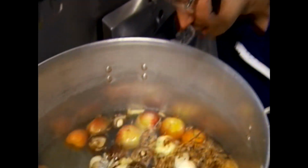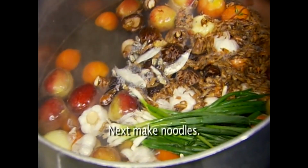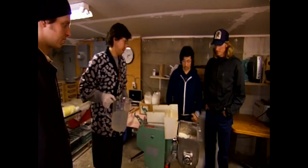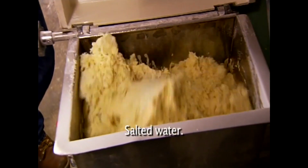This soup base becomes the base for all the different kinds of ramen. Oh, yes. The building blocks of ramen. It smells amazing. Next, make noodles. Okay. All right. What are the main ingredients? Flour, salt, water.